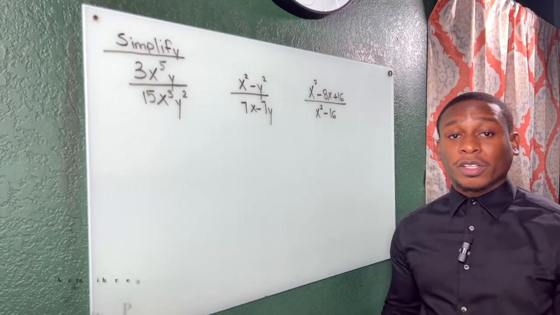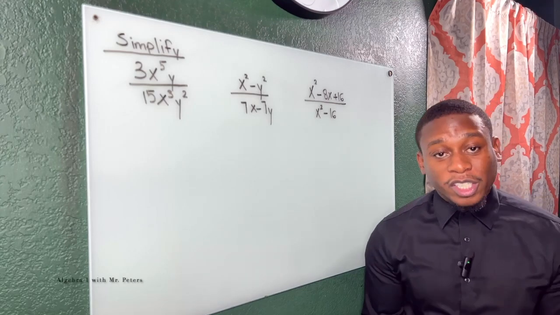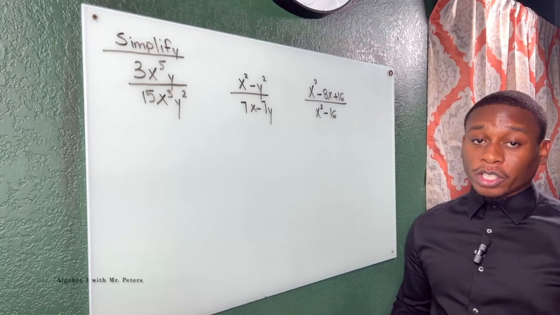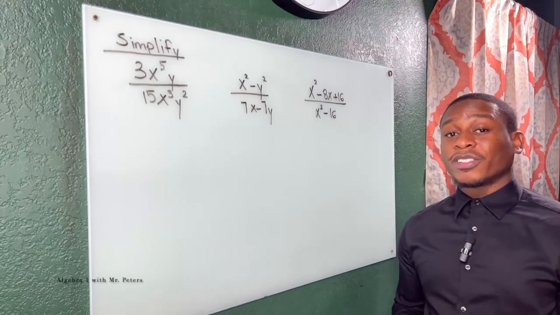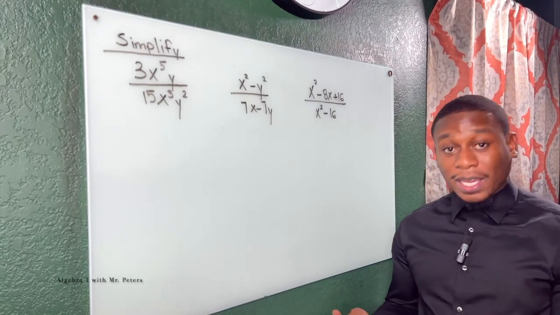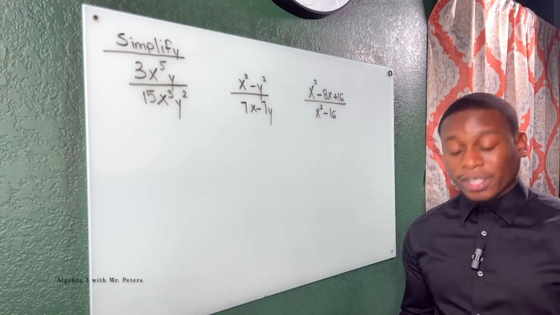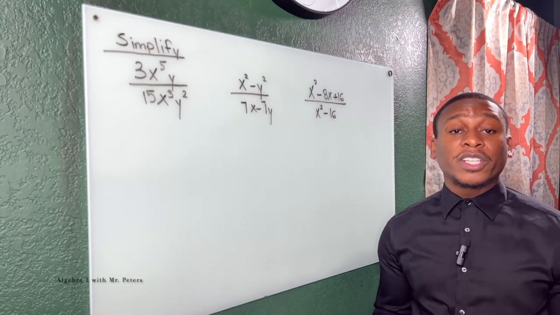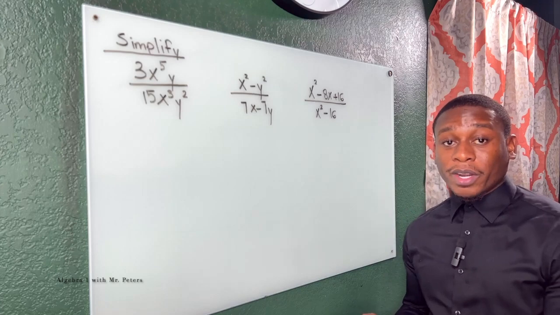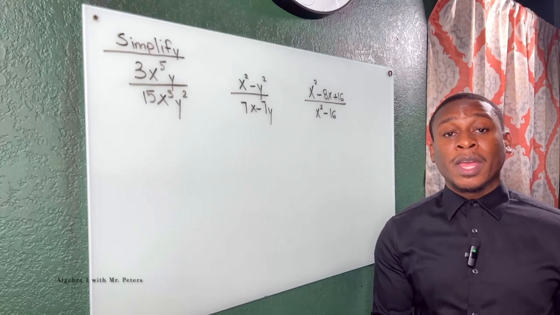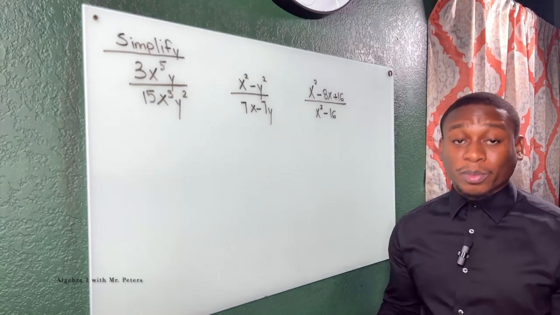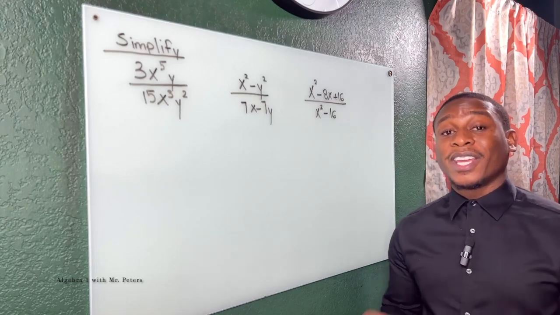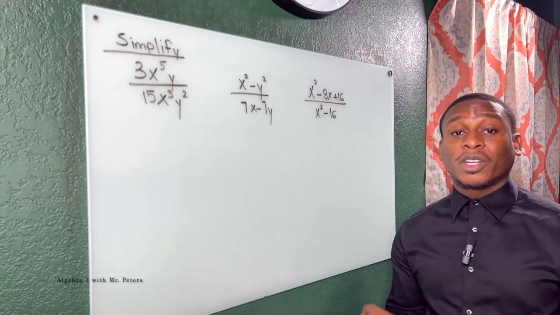We're going to focus on simplifying rational expressions and how to solve rational equations. When we touch on this topic, we're going to show you how to simplify rational expressions, how to add and subtract rational expressions with the same denominator and different denominators. And then we're also going to talk about how to multiply and divide. And at the end, we're going to focus on rational equations.